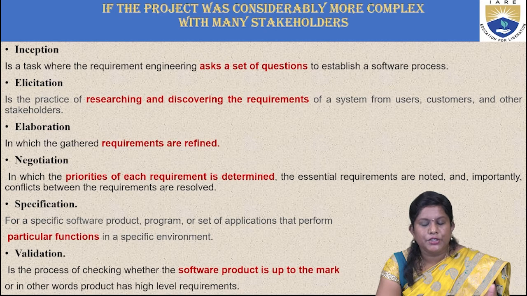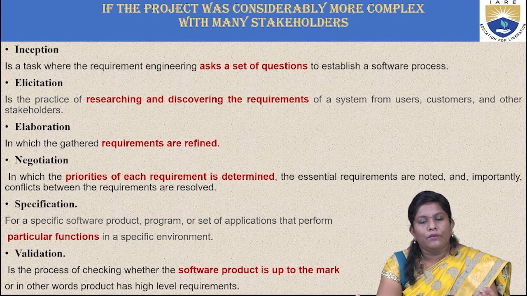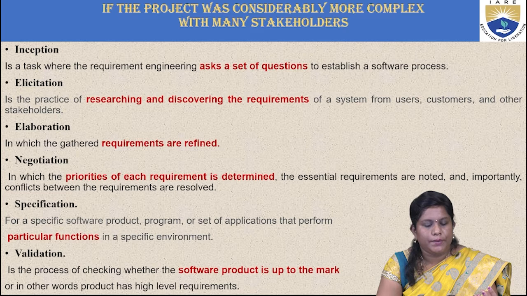This particular stage focuses on requirements gathering, where a set of questions is brought out from a software process. That is the inception phase. So I repeat, it is nothing but a requirement procedure where you are trying to gather some set of questions. Elicitation is nothing but doing some research and discovering some requirements based upon the questionnaires obtained from the users, customers, and other stakeholders.